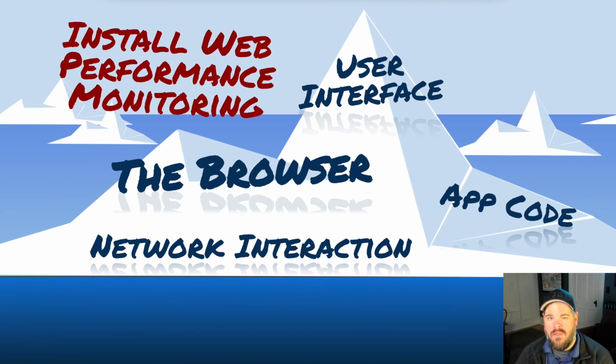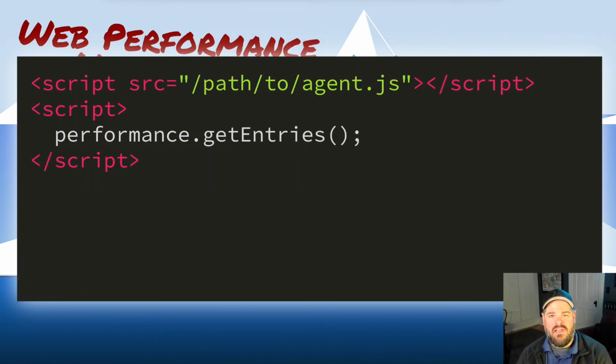So how do we do that? Fortunately, we can plug into the browser, and modern browsers provide a really accurate set of APIs to measure performance, as well as custom timings, resource timings, load timings, API timings, all kinds of good stuff. And it's a lot easier than error tracking. We just need to pull down an agent of some kind. Again, this could be something built into your application, or maybe an external module from a third party. The agent doesn't need to be particularly invasive, since the browser itself makes all this data available to us easily. Network requests are automatically measured, and we can add additional custom measurements through an API.